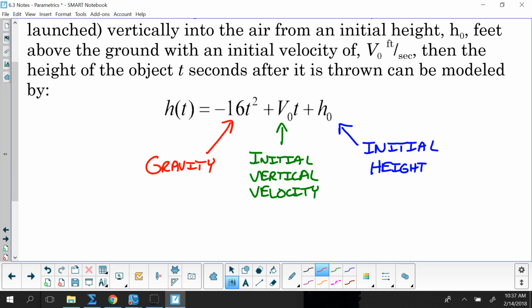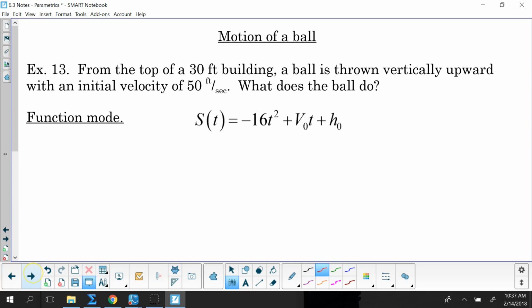Most of you have already used this formula at some point in time because you came through Algebra 2. We did a couple of days worth of work on this in Algebra 2. A lot of you have done it in science classes too. So, let's dive into a situation now based off of that.